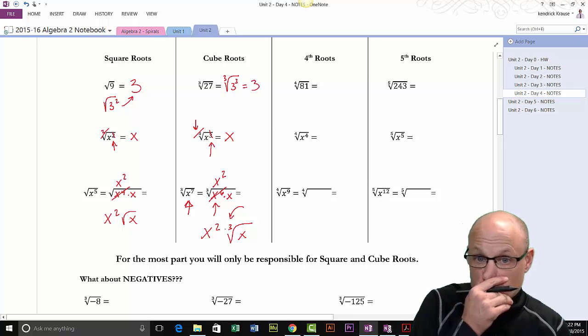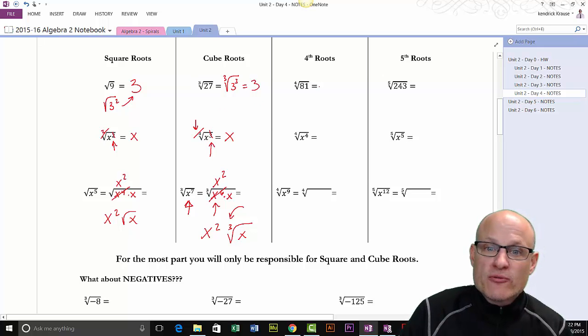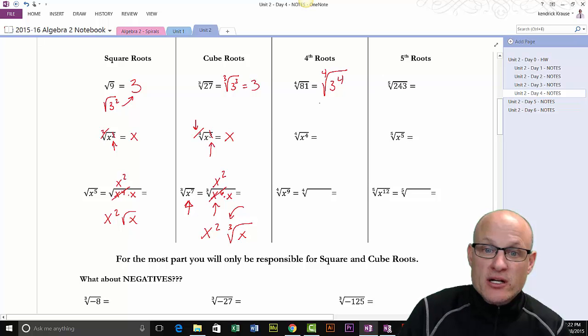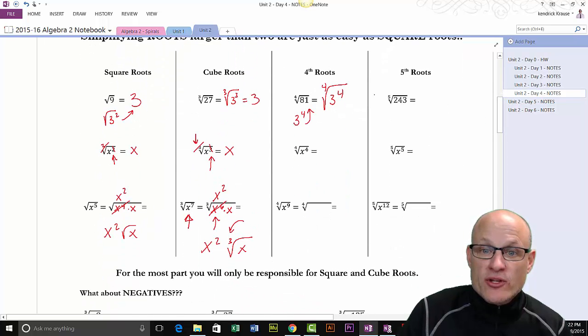So in this case, for fourths, we're going to be looking for groups of 4. And this is really equal to the fourth root of 3 to the fourth, because 3 to the fourth power, just like we talked about up here, is 81. So this is really just equal to 3. So in this case, we're looking for groups of 4, fourth roots, and fourths cancel each other. So this is just equal to x.